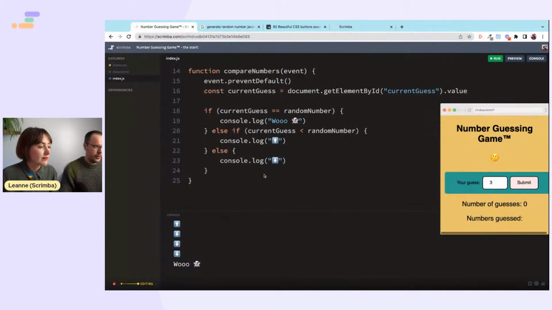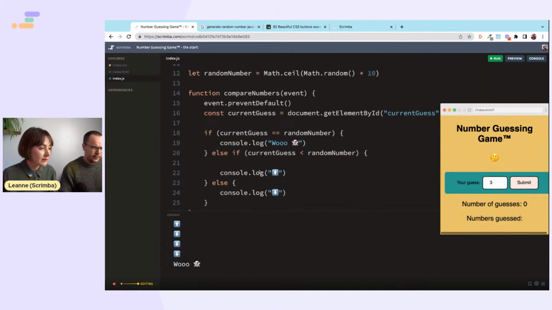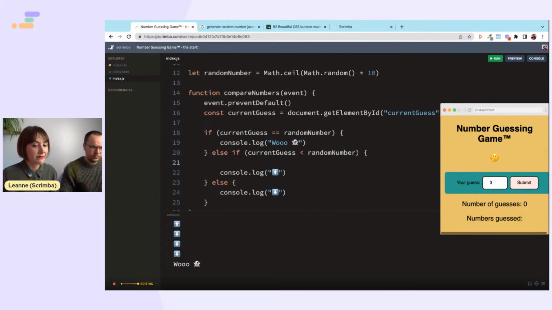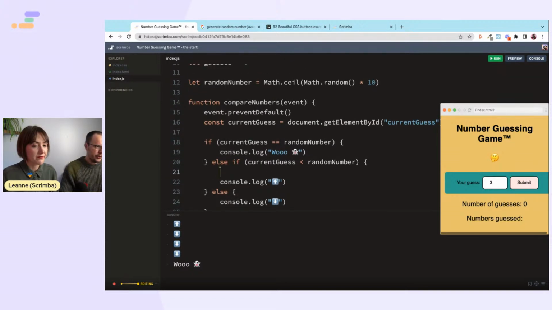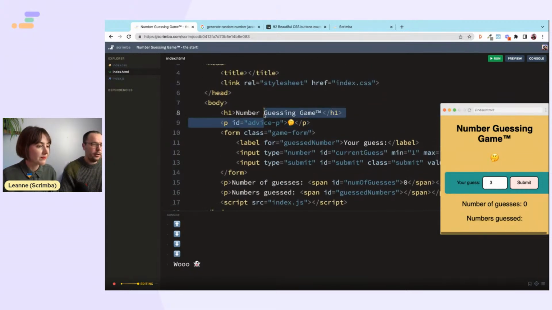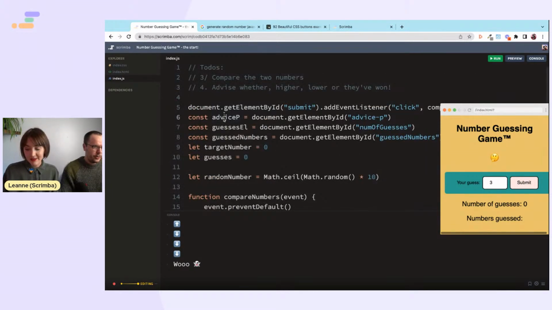So what I want to do is, if I haven't finished guessing, I should probably... Well, so you have this guess numbers. So this is this bit. Well, first, I think we should render the arrows or ghost in where that thinking smiley face is. Oh yeah, I see. Okay, so what's that element? It's literally called advice. Advice P. And you have already grabbed it.